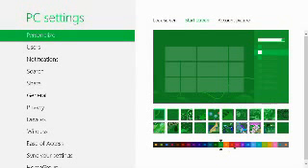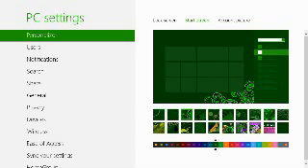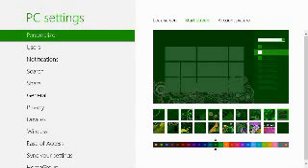Ooh, maybe too bright. Yeah, let's go darker there. But you can use any one of these here. Now you can't really pick your exact color. You only have these presets along the bottom here. The same thing with these pictures. This is the background to your start menu. Now there isn't a whole lot here, and I wish Microsoft would add some more or maybe set up some way to add more in, but as of right now you can't really.